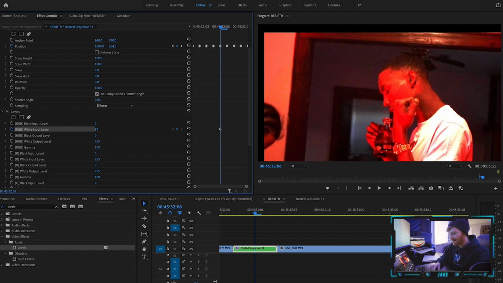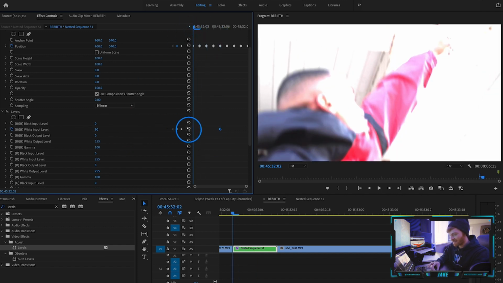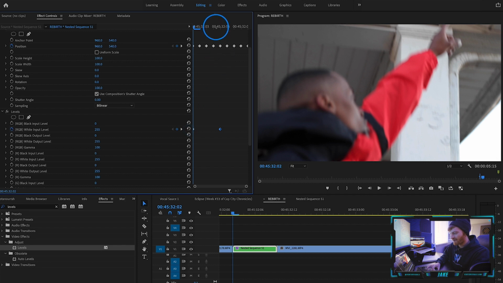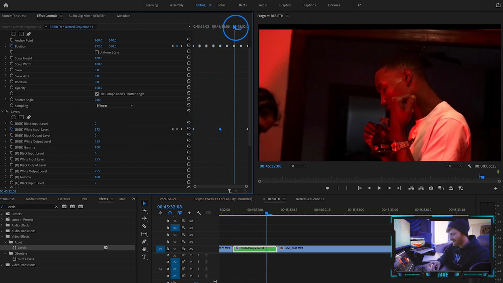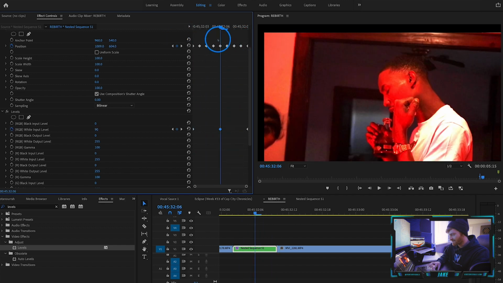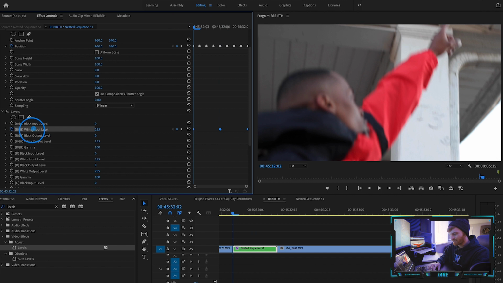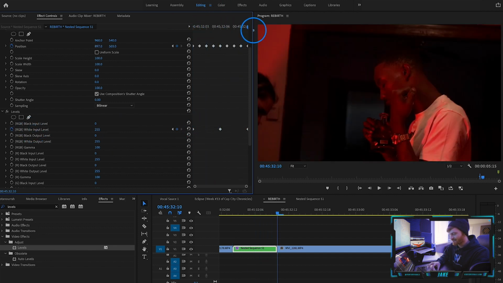You could even play around with this and customize it how you think is best. We'll just stick around 90 for now, and then we'll come back to the very beginning. We'll hit this reset parameter, and then we'll come to the very end, and we'll hit this reset parameter. So now it kind of gets bright in between the clips. You can see it kind of flashing there. So again, we've keyframed this levels, the white output level, from 255 to 90 back to 255.